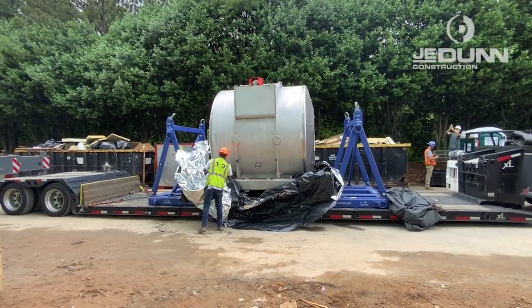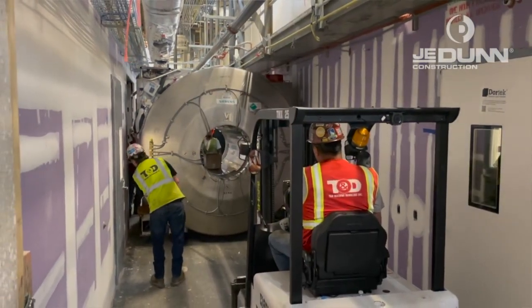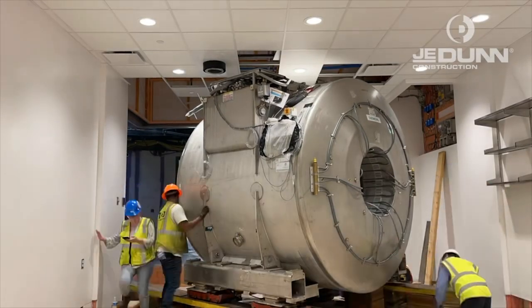These included a 7 Tesla MRI — one of only 23 in the country — that weighs 65,000 pounds. There were months and months of coordination required between us, Siemens the equipment manufacturer, and also the client end user and the lab technician who was going to use the space, regarding how the magnet would be brought into the building, where it would be located, and the interface on the human subject side and any animal subject side.